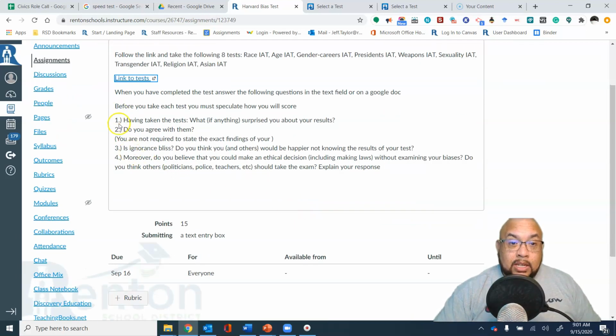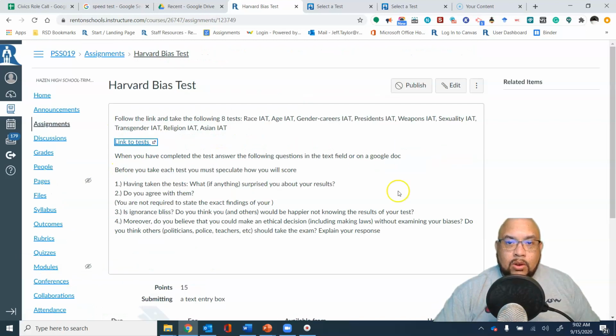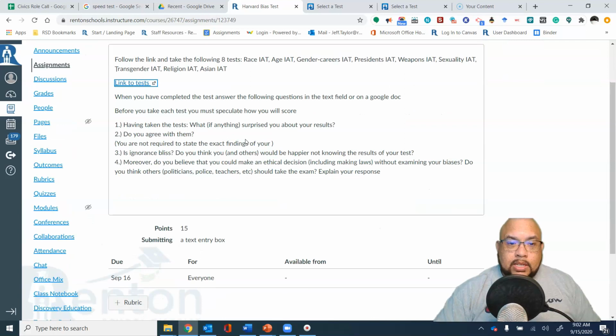Then what I need you to do is answer these 4 questions. You can either do it just in the text field. When you're going to do this assignment, if you hit submit, you'll see a text entry. You can do a write-up on these. Please do make sure that they are written to a 12th grade standard. So write out full and complete thoughts that completely answer the question, please.